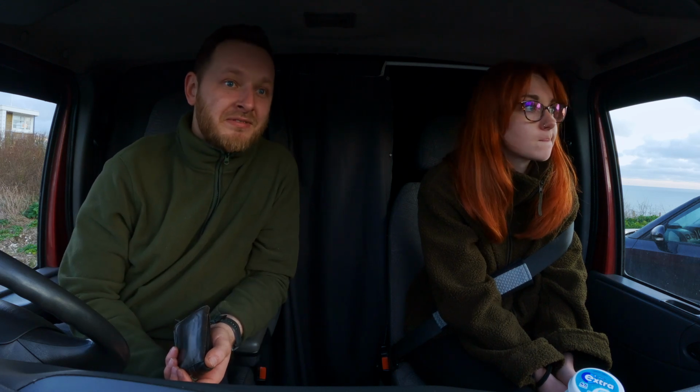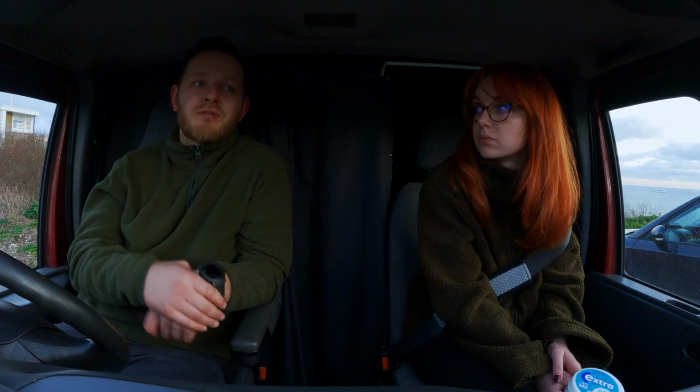Let's say in future we end up traveling somewhere in different countries. I would prefer parking up at park-ups like this. A lot of other countries are a little bit more welcoming of campers, so I want to get used to it. I don't want to always stay in pubs or campsites, so from now and then, just do it. If we were away for a while, you would need the odd campsite, but this saves you a lot of money. I think if you respect these places, there shouldn't be any issues.